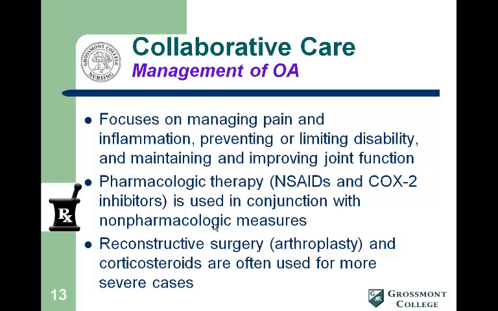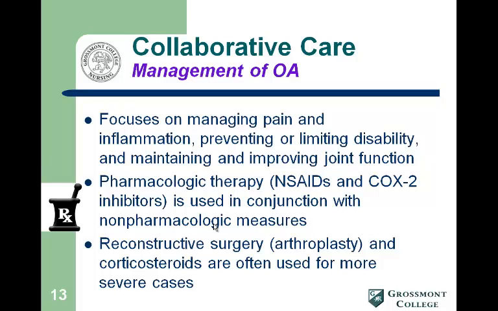So how do we manage it? Well, we want them to rest when they need to. We want them to lose weight if they are overweight. That's going to be the first intervention that a doctor is going to recommend, is that they lose some weight and try to take the stress off of those joints. And in fact, some surgeons won't operate on a patient if they are obese. They want them to get down to a more manageable level before they go in there and try to fix the joints, because they know that it's not going to hold up if they don't lose the weight.